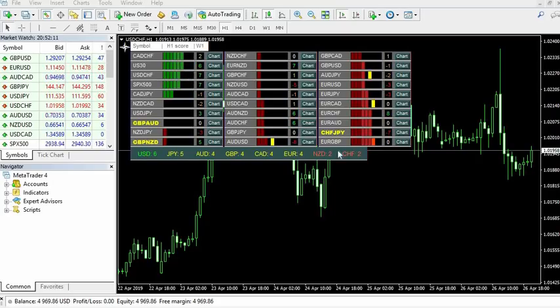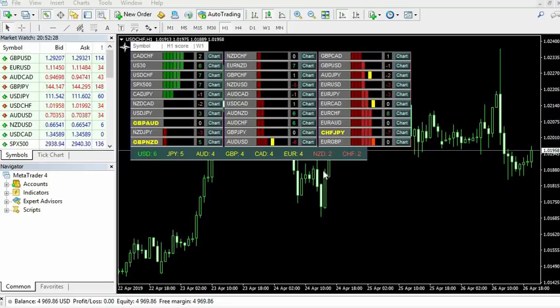Okay, so for example, the USD Swiss franc has a score of 7 on the weekly, which means it's quite a strong buy signal. So is the Euro Swiss franc here, though on the shorter time frame it's giving a sell signal. So these are contradicting, while these are matching, and so are these.